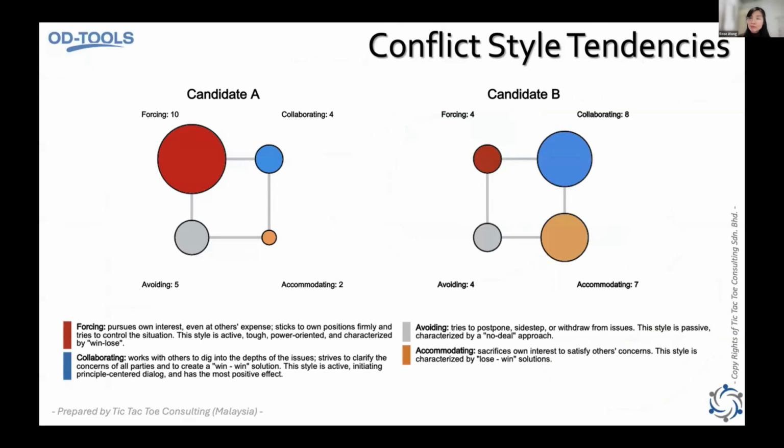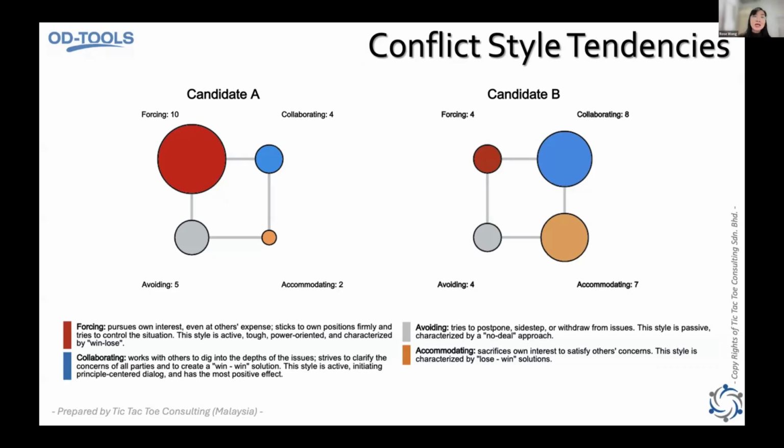Then the next one, when we compare conflict style tendency, we want to know who to be promoted or who to be shortlisted, who is better when handling different vendors, customers, directors, or inside and outside stakeholders. Who can handle the stakeholders better?